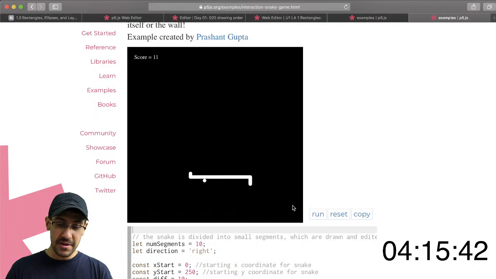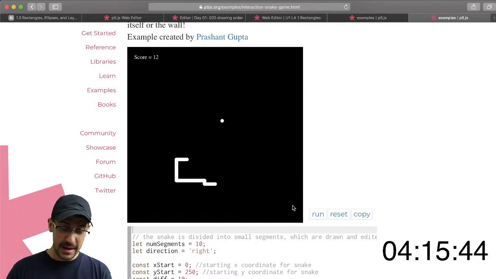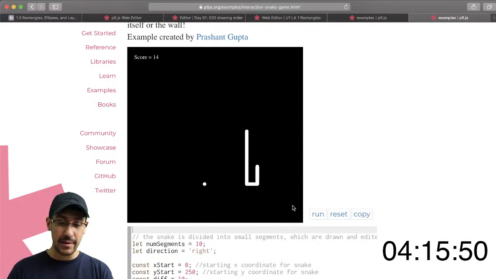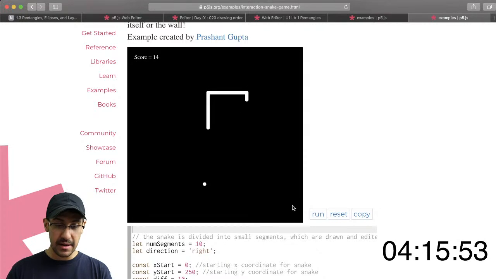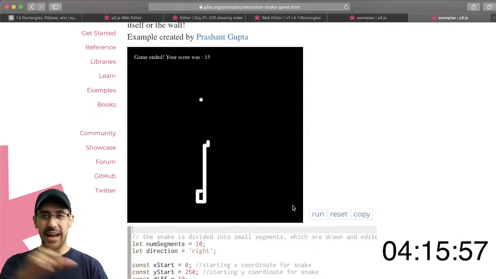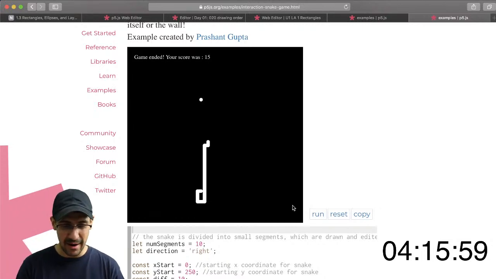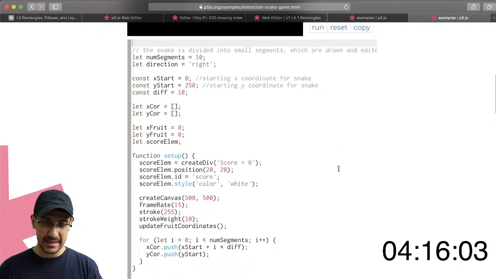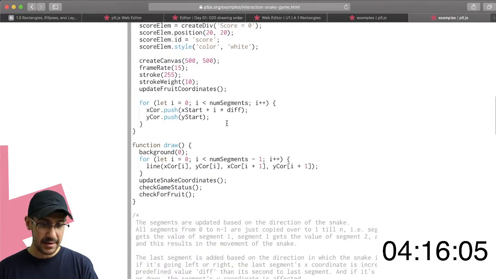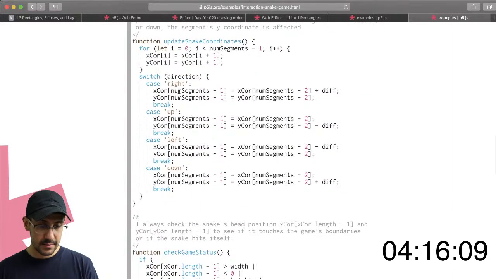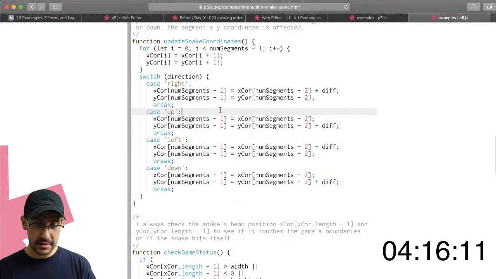But this is a pretty cool game that was apparently created with p5.js. So the cool thing is that you could look at the code and see how they actually created this. So you could recreate this in Scratch or Snap or another language. I went around and hit the right arrow key and hit myself. But this is awesome. This allows you to see the code of how this was made. So let's see. So this is how you could switch directions.